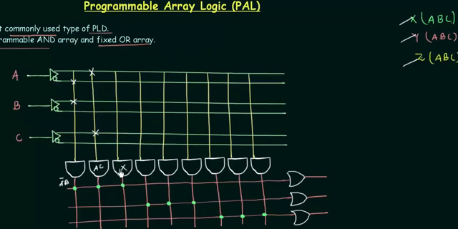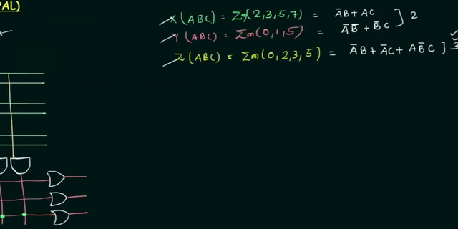And how are we going to do that? We will use fuses. At all these junctions, or you can say points, we use fuses, F-U-S-E, fuse. This fuse, when intact, will keep the points open. So all the fuses at this point, this point, this point, this and this will be intact. So none of the points are connected to this AND gate. Fine. Similarly, we will do it for y.